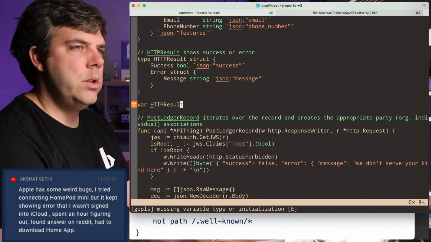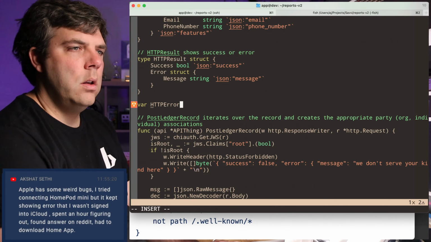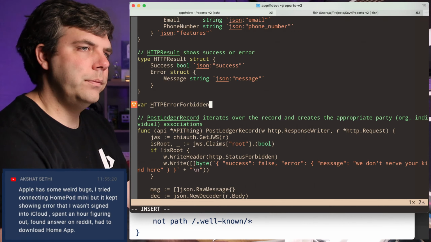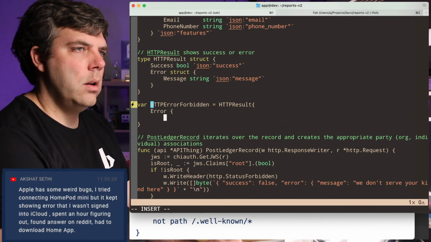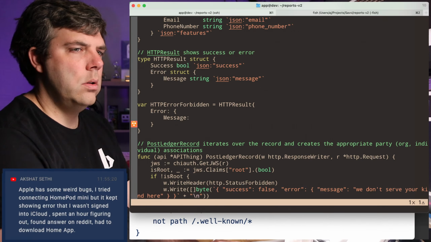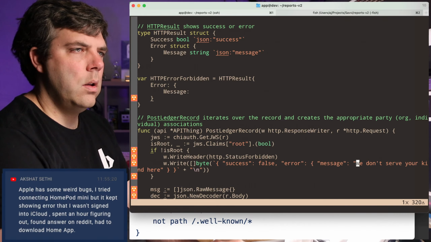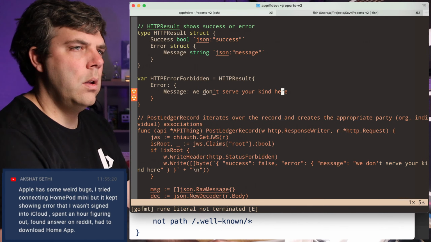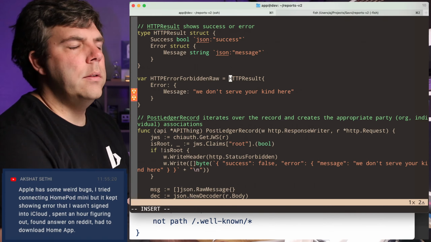Okay, I also want to do this. HTTP result, HTTP error forbidden equals HTTP result error message. Okay, so what is it I can do?